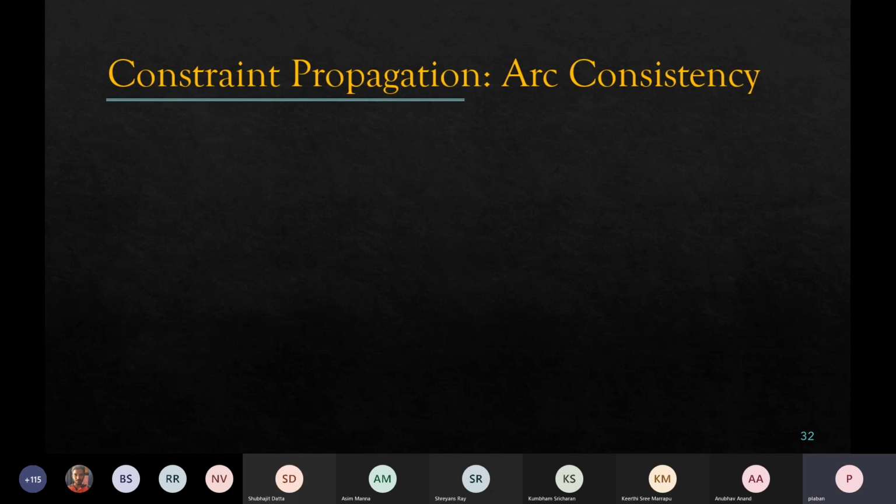Yes, sir. Okay, good. So in the last class, we talked about backtracking search for these constraint satisfaction problems, and then we tried to talk about a different set of heuristics. One heuristic that we started working on is what we call the filtering technique, right? And in that respect, we talked about a technique which we call forward checking.